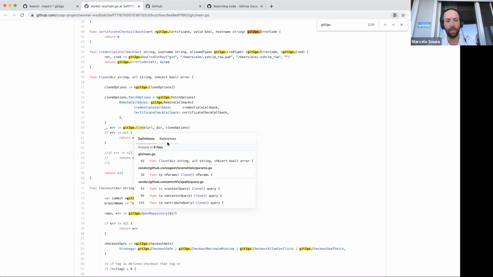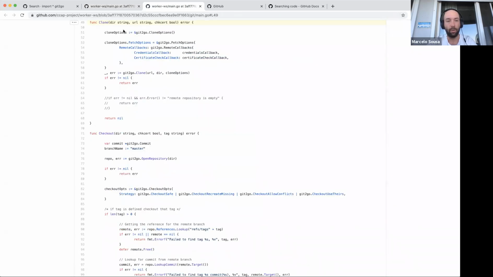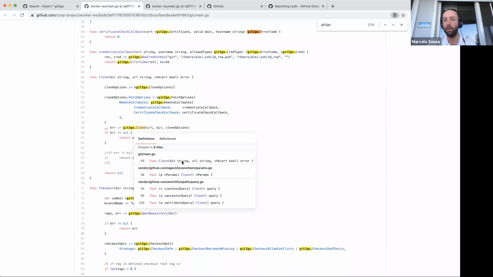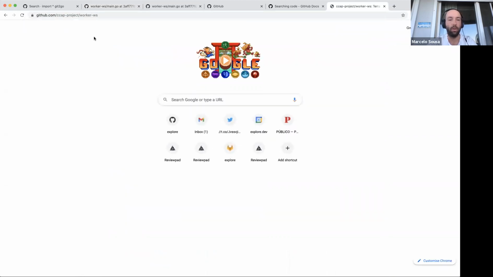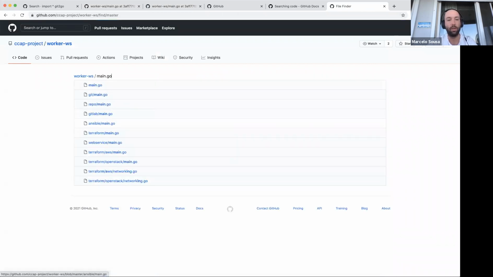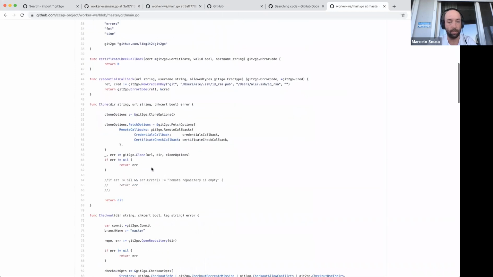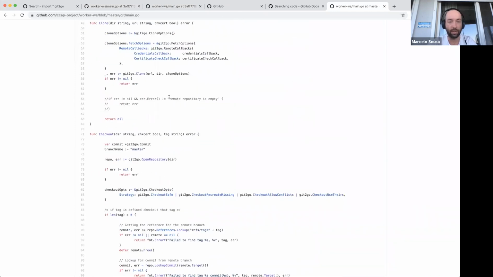There are also other issues with that. When I'm here, I'm in some particular version, right? But if I start to go to this one here, I'm a bit scared that I might go to a new version of the code. I don't know if it's even sending me to the same revision, the same commit. If I go to the actual master project of this one here, and now I just click on go, right? So git.main.go. By the way, I don't know exactly what this project is doing. It's the first time I'm looking at it, so we are exploring this together.